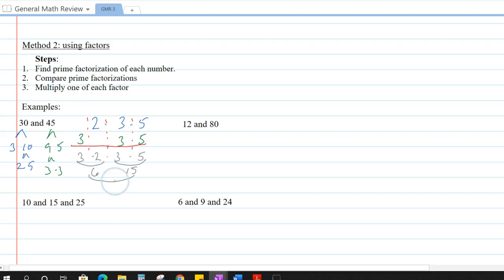Now you don't have to do the prime factor tree every single time, or the factoring tree, if you know that 12 breaks up into 2 and 6, and 6 breaks up into 2 and 3, that's fine. So I know that 12 breaks up into 2 times 2 times 3. But if you don't know exactly how they break up, then you do want to do the factoring tree.